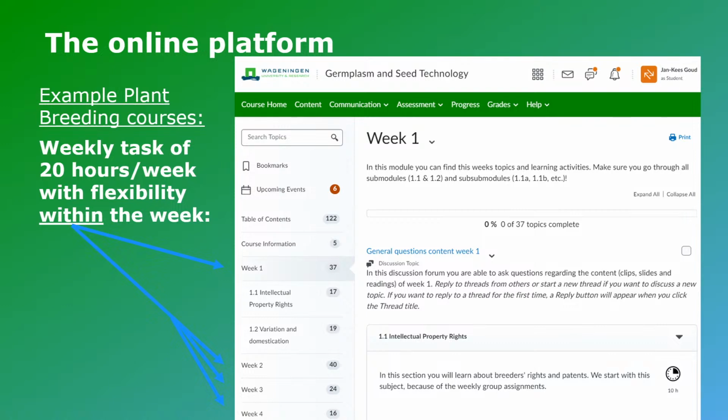The weekly task is 20 hours per week, but it's flexible within the week because it has very few scheduled activities. Only sometimes, as Anja explained, a group meeting for a group assignment, or something that you arrange yourself, or a question hour. But basically 99% of the program is already there for you.